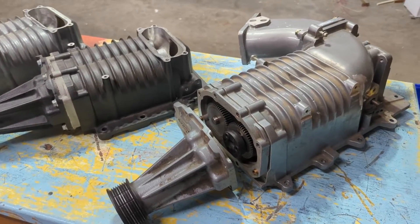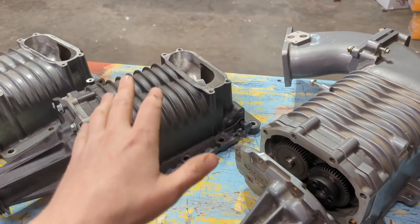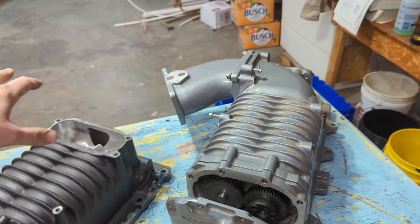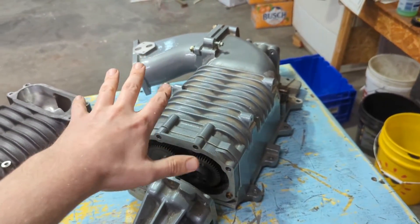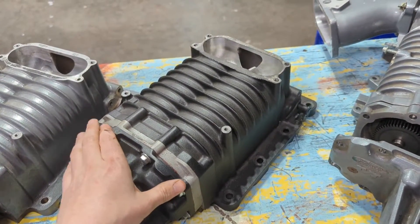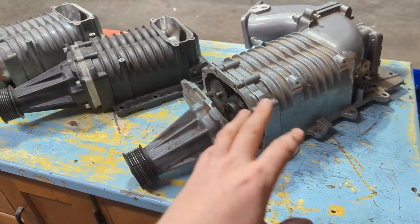They probably didn't want to make two different superchargers — it would be convenient manufacturing-wise to make one. But both superchargers mimic their packaging after what was actually in the pickup. A 5.4 Ford has the intake and air box behind the front driver's headlight, and regular two-valve Mustangs have the air intake going off to the other side. If you tried to use the Cobra blower case on a Lightning, you'd have to move the starter solenoid, relocate the battery, deal with separate harnesses — quite a mess. And trying to put a Lightning blower on a Mustang, you basically won't have a hood because it sticks up and the throttle body is right in front of everything.